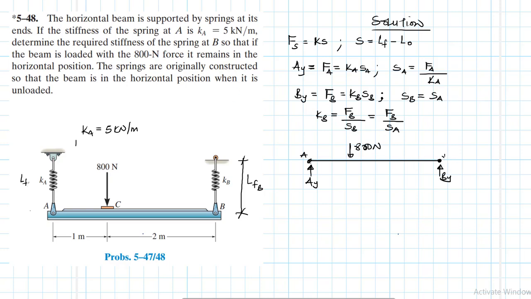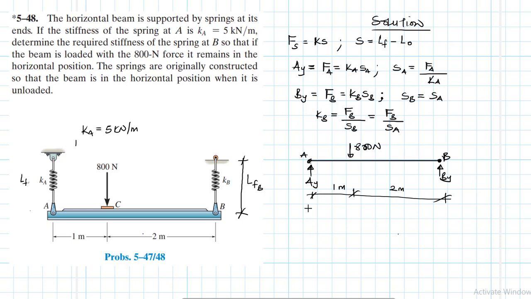So let me just concentrate on the Y forces. From there to there, and from there to there, we've been told this is 1 and this is 2 meters. Just looking at this, if you are to take ratios, we expect AY to be 2/3 of 800 and BY to be 1/3, but we can calculate that, right? So I'm saying we expect AY to be 2/3 of 800.